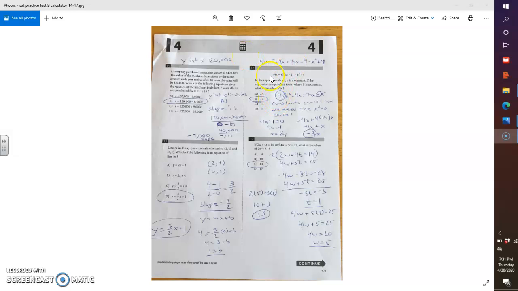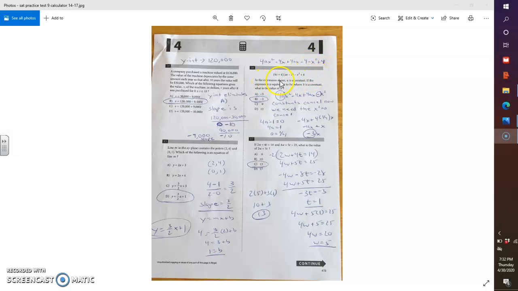Right, continuing on with number 16 here. 16 is an interesting one. And my advice to you is anytime you see something like this, you're going to have to FOIL. And that's what I did up here. Most times you're going to have to FOIL. So when I FOIL it, I get 4ax squared minus 4x plus 4ax minus 4 minus x squared plus 4. And what's nice here is the negative 4 and the 4's cancel.